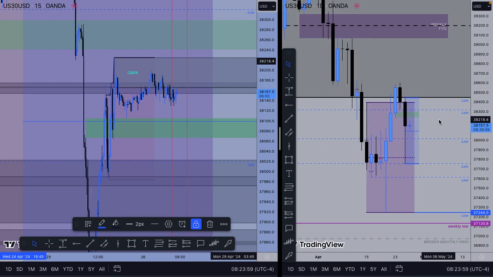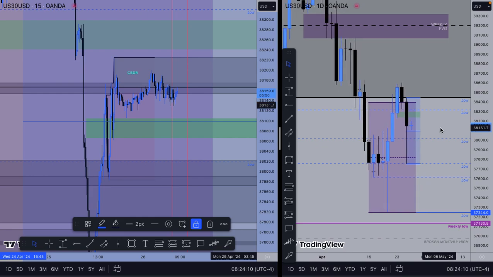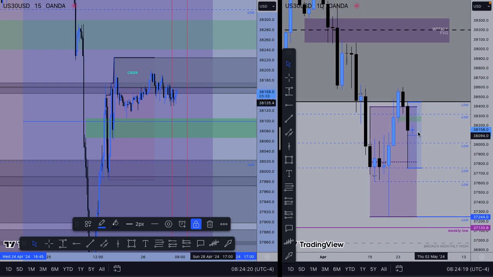Try not to get too stuck on one side, because on an intraday level, yes, overall we're bearish, but that's the macro objective, right? The micro, there are objectives on a smaller time frame that have to be met before the larger time frame plays out. So we sit on our hands and we let the market show its hand.